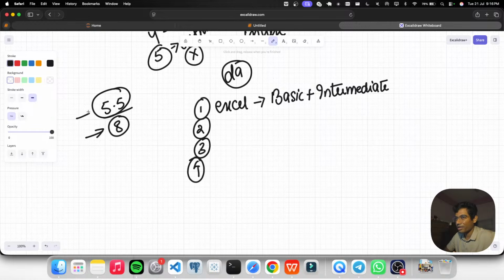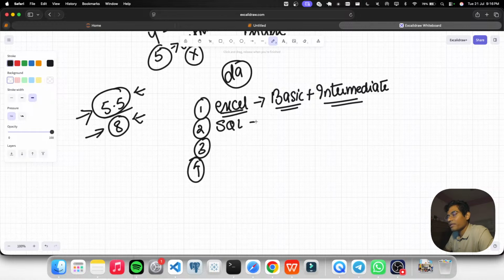Right now I am working as a freelancer. Earlier I was working in the corporate sector. ठीक है, so whatever tools and knowledge I have faced during my work culture, that is what I am talking about here. For Excel, you need basics and intermediate, no need for advanced, right?